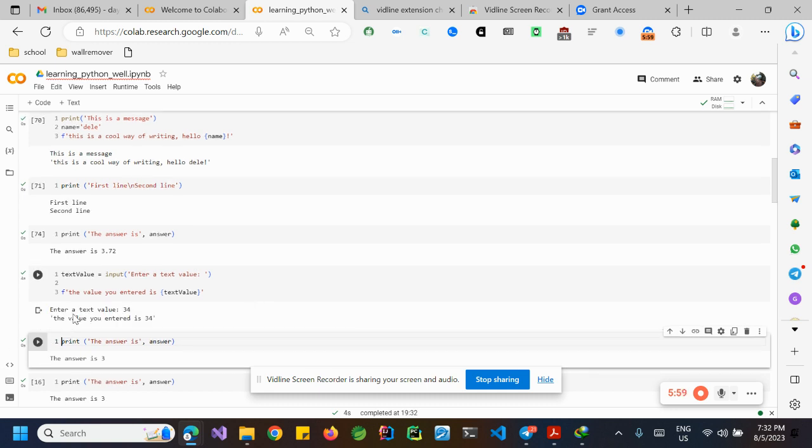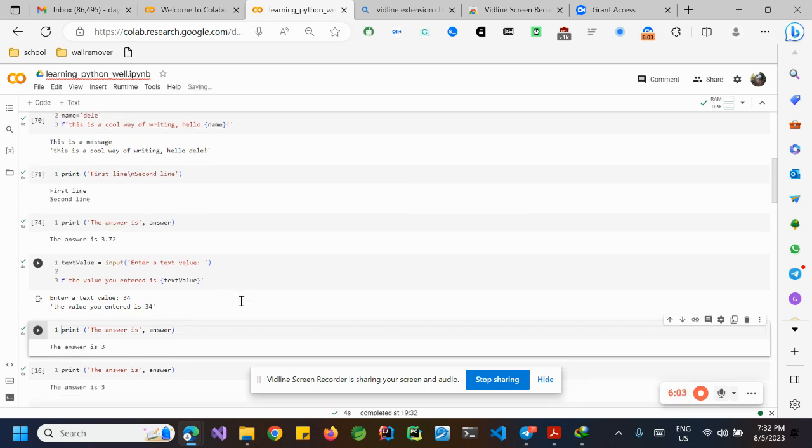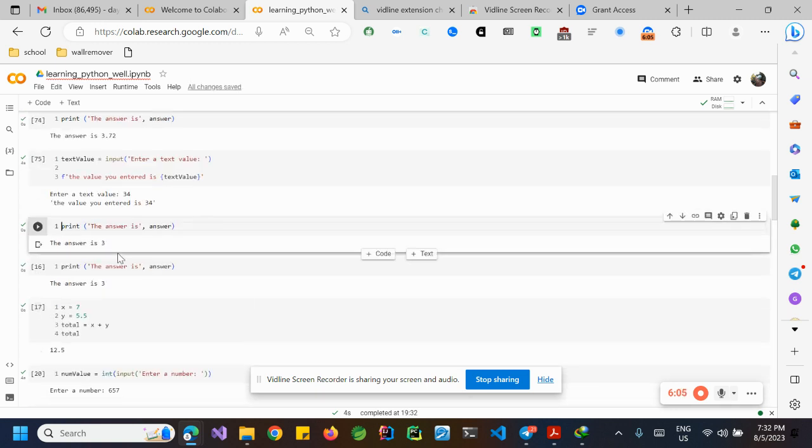So look at what it said. The value you entered is 34. Isn't that cool? So instead of using print, you can use an f string, and then voila, it performs the same thing, and it allows you to place all the right stuff in it.